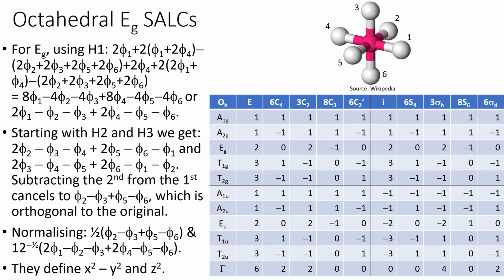And so yeah, the squares there represent the fact that the 2 and the 5 are the same sign, and the 3 and the 6 are the same sign, and the minus comes in there because the 3 and the 6 are the opposite sign to the 2 and the 5. So it's quite neat how these different signs and the different coefficients in front of these orbitals for the ligands reflect the symmetry that we get on the d orbitals on the central metal. And so this is going to lead to the bonding interactions that we find in the transition metal complex.